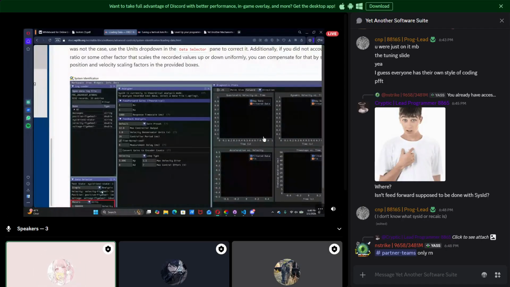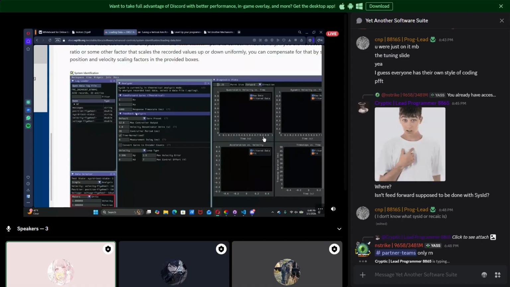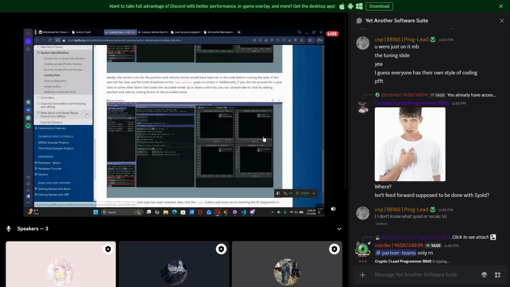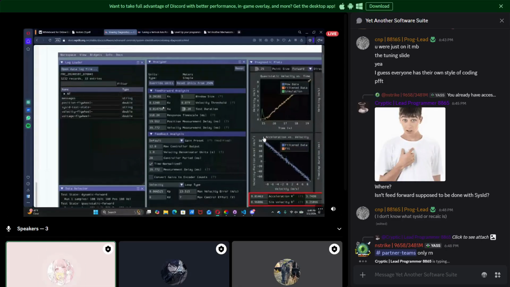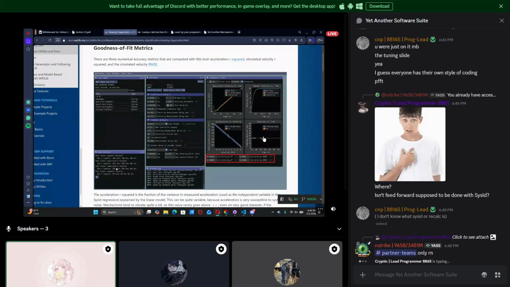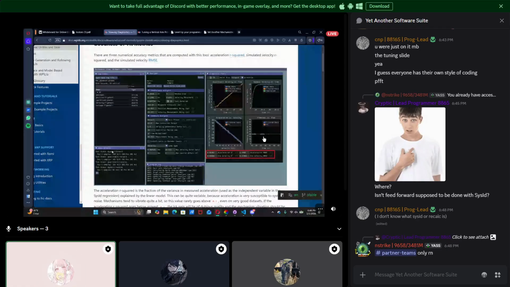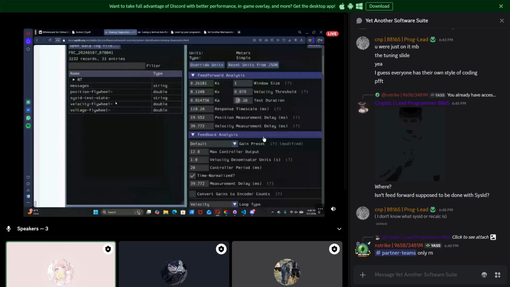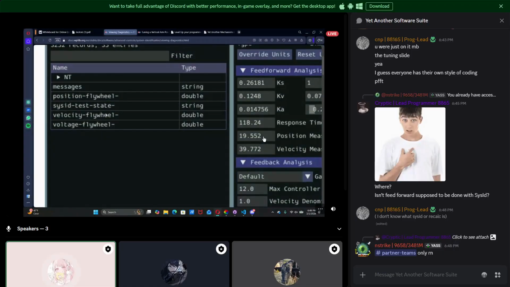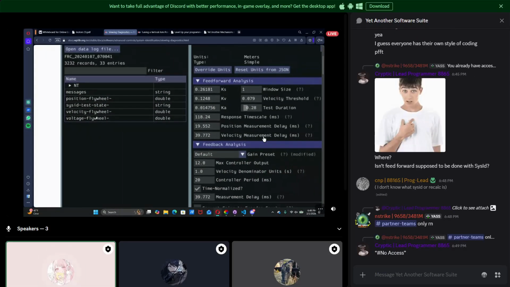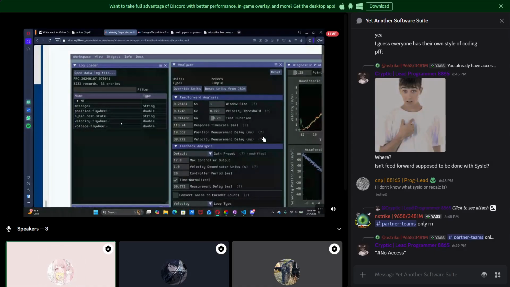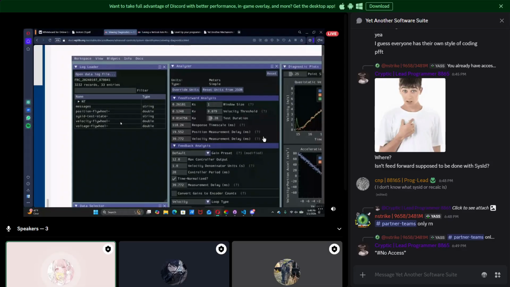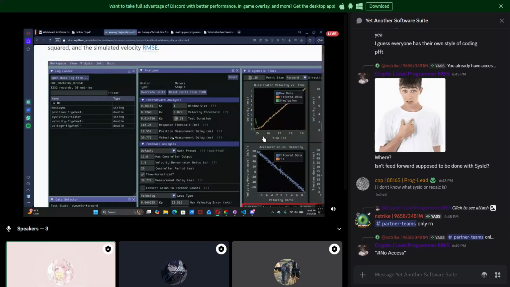You input the data you collected, you collect a bunch of data points, and then you put it into a graph and it does math for you.